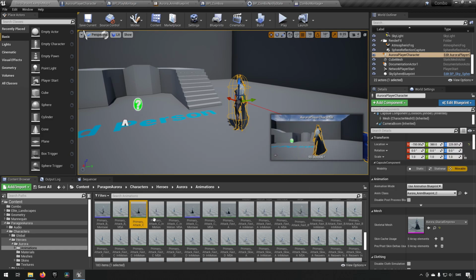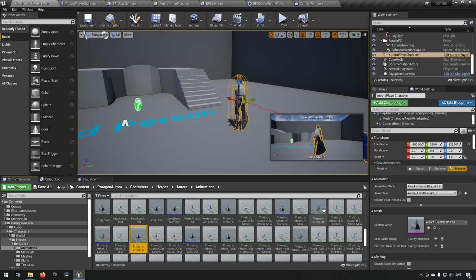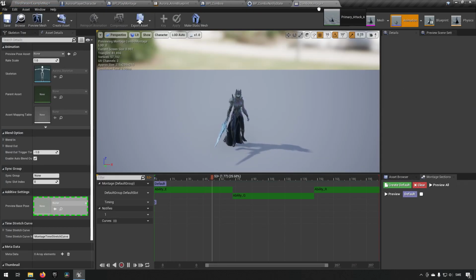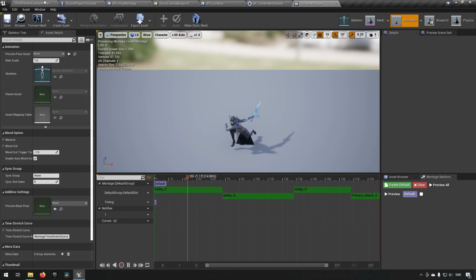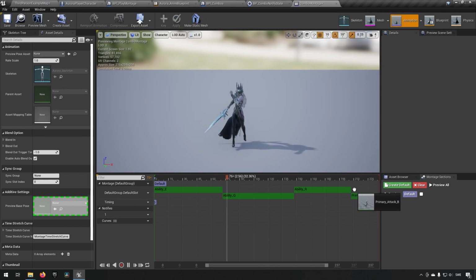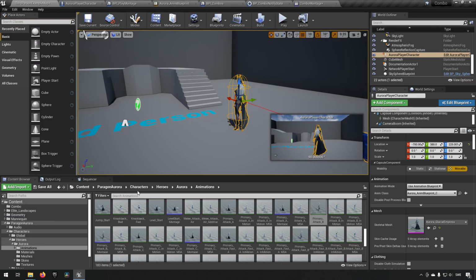We have a primary C there, we have a primary A here, so let's drag in the A first. Let's drag in the B, primary attack B, and finally let's drag in primary attack C.